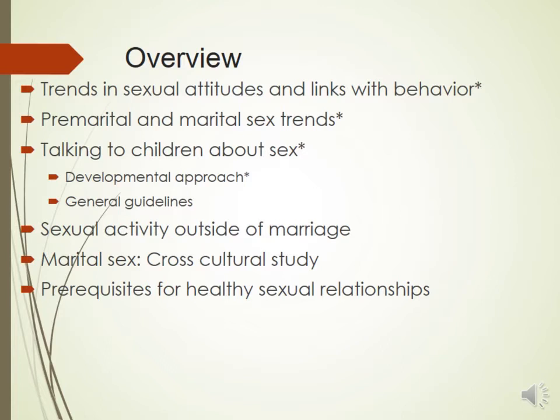In class on Tuesday, we'll begin with an overview of general guidelines that you can pass on to parents in parent education programs. And then we're going to move into a discussion of sexual activity that occurs outside of marriage. We're going to then focus and highlight a study of marital sex, and it's one of the few cross-cultural studies that have been done. And finally, we're going to close out our discussion of sexuality in close relationships by taking a close look at prerequisites for a healthy sexual relationship. And you'll also find some of that topic covered more extensively in your book.